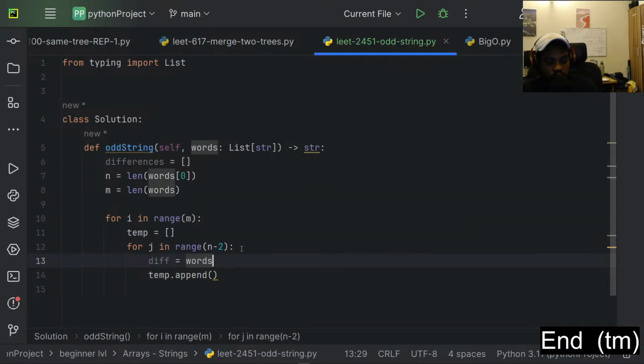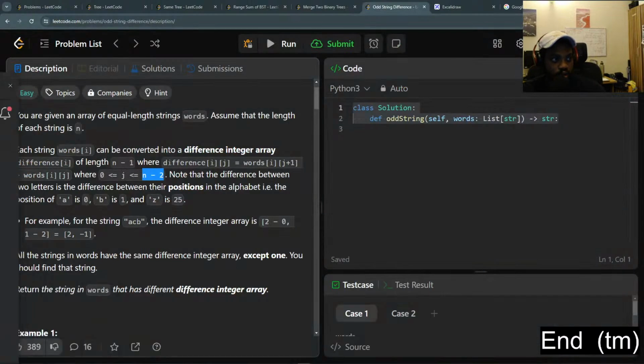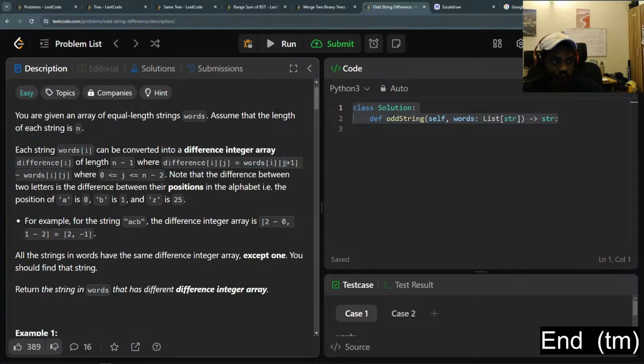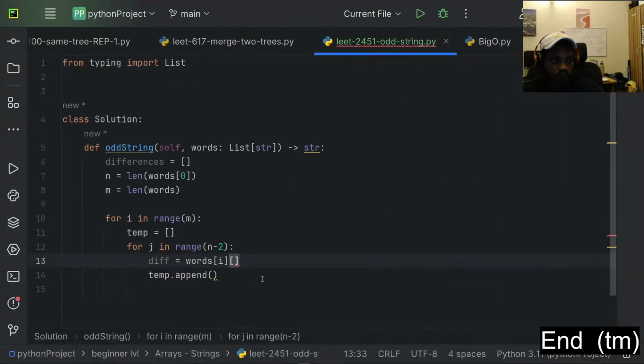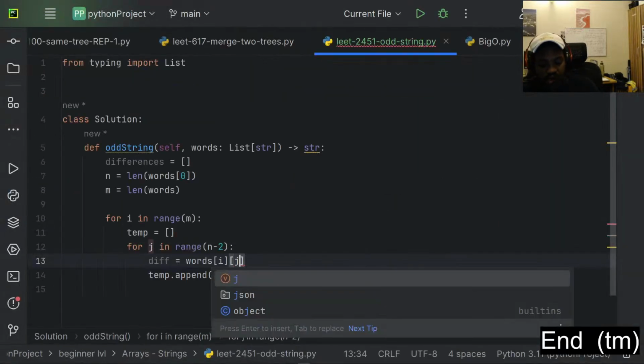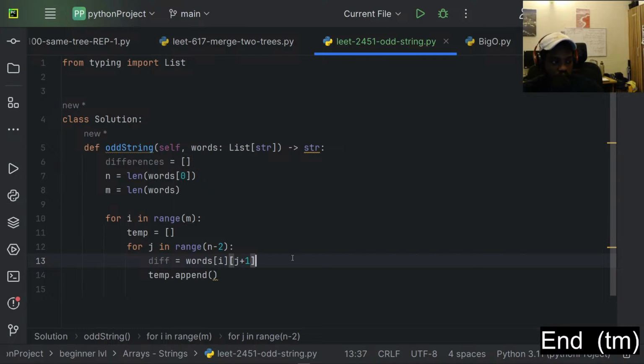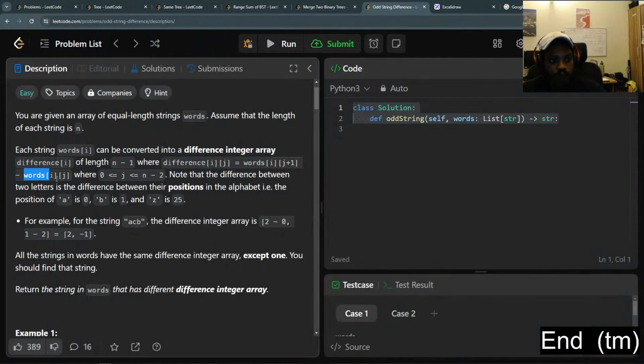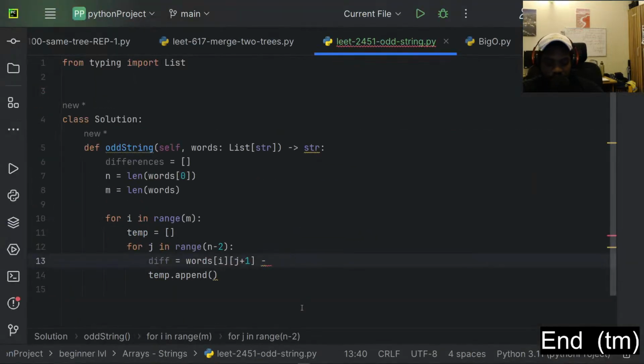So we take words at i, which is the first word, and then just like the question says, word at i at j plus 1, will do the same thing. Word at i at j plus 1, right? Then we'll do minus again, the same thing here, word at i. So let me just copy this. This is the same formula we are going to use.